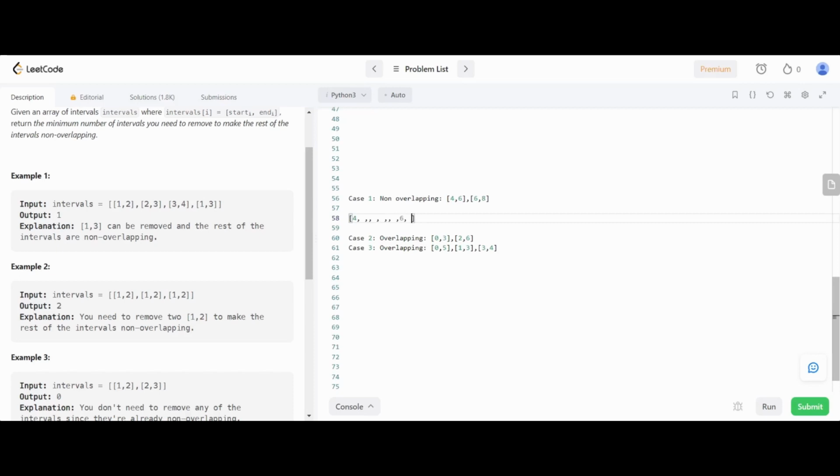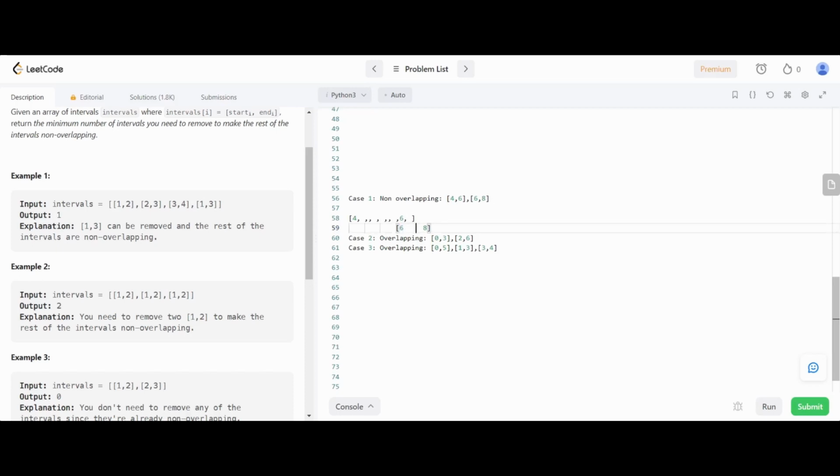So you have 6 over here, and you have 6 and 8 over here, right? So this means that 6 is here, and that other 8 is over here. Okay, this is a non-overlapping interval because you can have an interval with an end time over here with 6 and a start time over here, which is equal, but they're not overlapping in this case, right? So this is fine, and this is a non-overlapping interval.